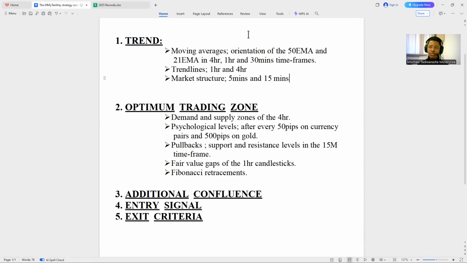Am I not going into a demand and supply zone of the 4 hour time frame, right? So this is when I started just drawing them so that I am aware of them. I do not get into a trap where I go in, get a bit of profit, then I'm stopped out, right? And then it goes back into my direction, right? I also use this demand and supply zone of the 4 hour as an area of interest when I'm entering. If it breaks that demand and supply zone and it retests on the 4 hour, once I'm on 15 minutes, I know that this is a very strong confluence for me to enter the trade.